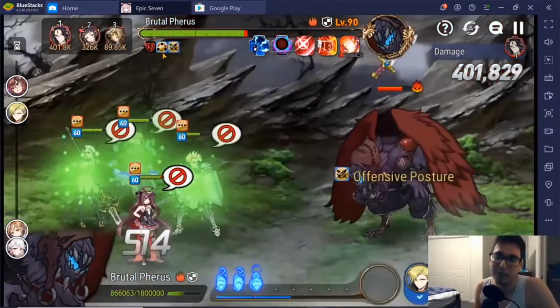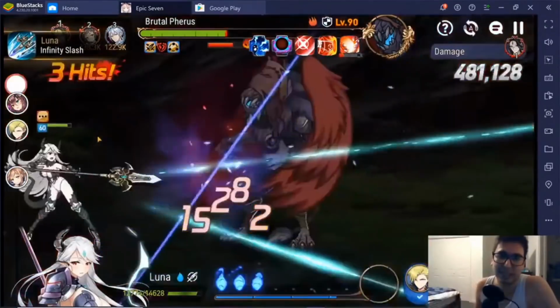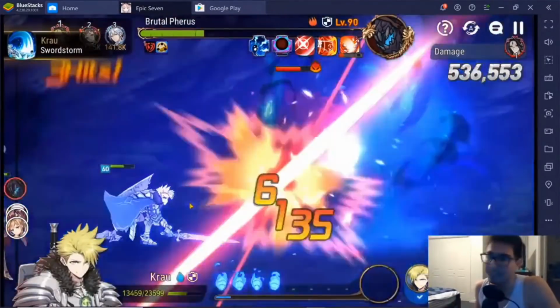He strips our buffs, sets us up, but Luna is right there. We'll get big CR push. Diani will get big CR push, so I'm not too worried about getting this phase out of the 6 hits. And you see we do tons of damage with Luna and Diani before we go into the phase. At this point, I could honestly just quit the expedition.